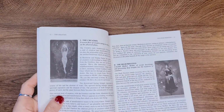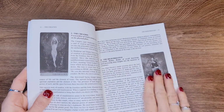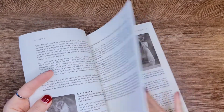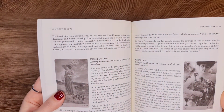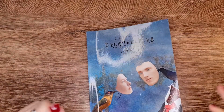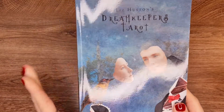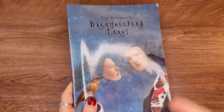It gives a lot of information about the description of the card, what it means, how she came up with the image. So it's very, very informative as a book, and here's the minor arcana. Even if it was sold independently as a tarot book, I would suggest you buy it and read it, because there's a lot of information here that's of value. You will find a lot of things that matter here. It's not just another book that puts in descriptions and is thrown on the market. So there's value in here.